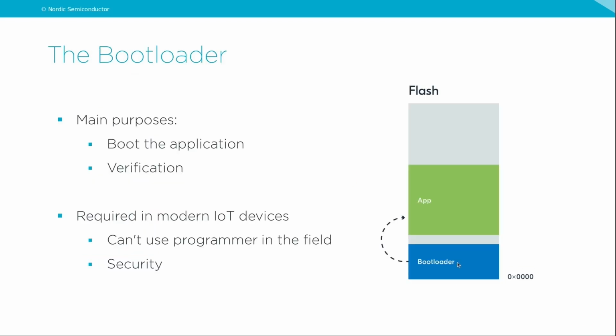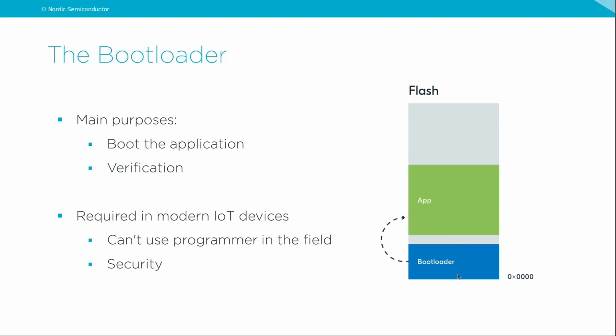Now, a bootloader is something that boots the application. It runs before the application. It's in the name, bootloader. It boots and it loads the application. Similar to the previous image I have, the bootloader now is at 0, and whenever the bootloader is done, it'll jump to the application. So it'll point to the start address of the application from the bootloader.